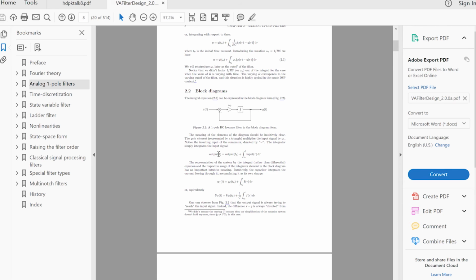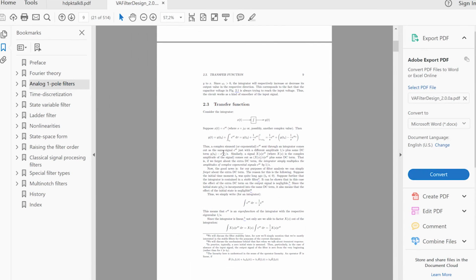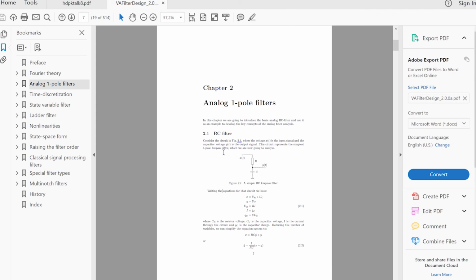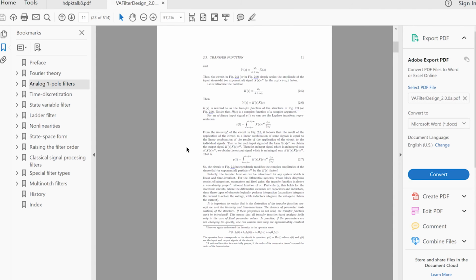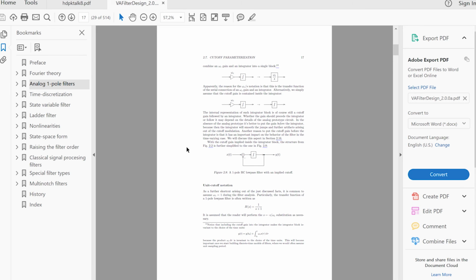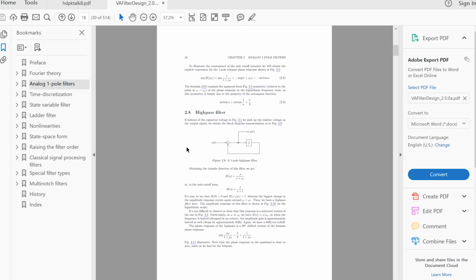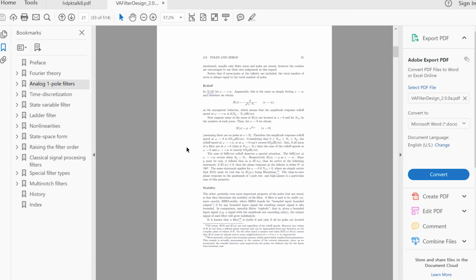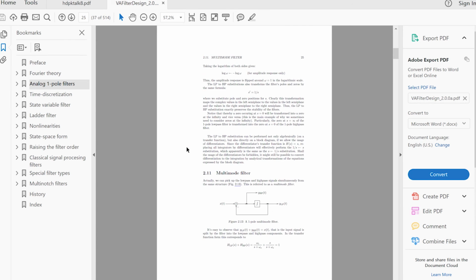So this could be a good picture, or maybe I'll go a little bit further. So this was a high pass, and I think we even have a multi-mode picture here. So this is the book which I have been referring to, right?